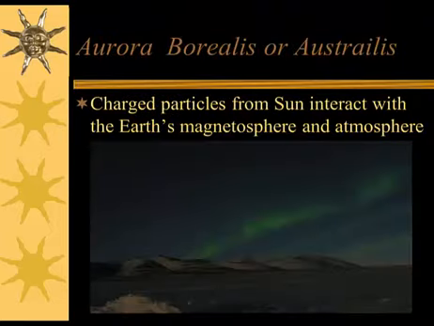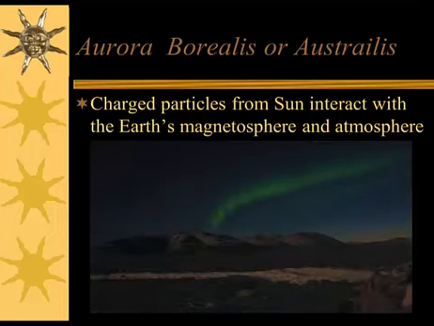Lastly, we may talk about the aurora borealis or aurora australis. When charged particles erupting from the sun interact with the Earth's magnetosphere and atmosphere, they can cause the beautiful northern and southern lights. This image was taken when I was on expedition to Lake Elgagikhan in northern Siberia. I stood out at night and watched the lights from the solar storm dance above the Earth's magnetic field until my camera froze.